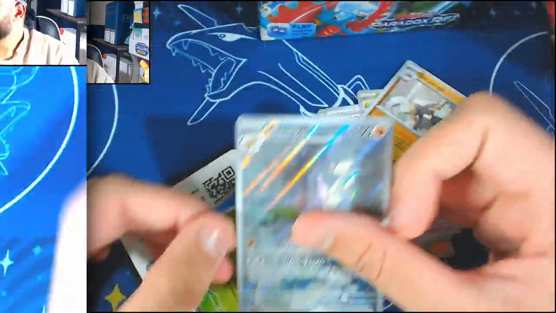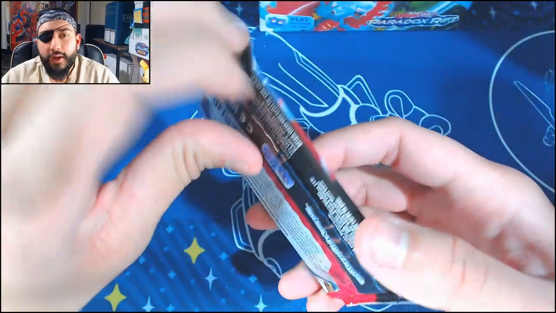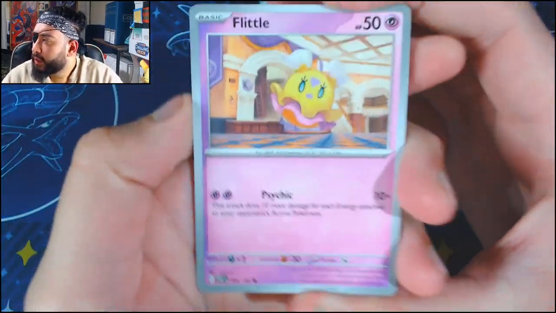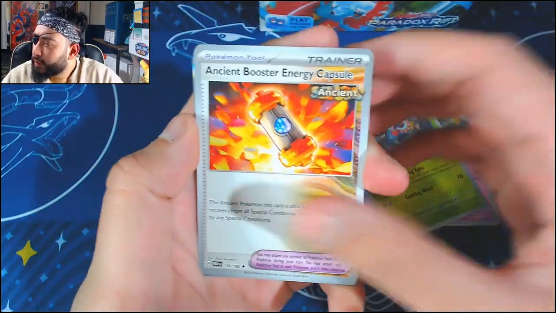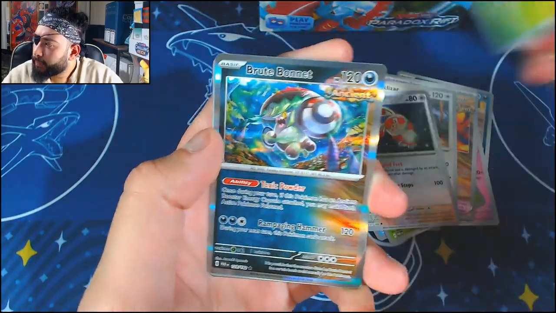All right, cool. Roaring Moon on the front. What did we get behind it? If I can open up this pack. Because I got the jitters right now or something. Clearly, I'm on my like fourth cup of coffee already. I'm jittery. Wiglet, Masquerain, Ancient Booster Energy Capsule, Cyclizar, Spinners in Reverse, Surskit, Brute Bonnet.